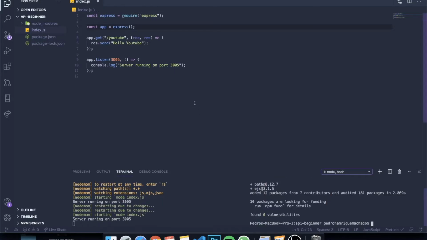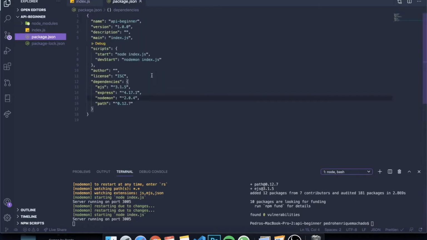Path is, I believe, a built-in package that you can use to direct and manage different folders in your application, and we're going to use that to set where our frontend is going to be placed. And EJS is a template for HTML. It's almost the same as HTML, however you can implement variables that you set from the backend. That's the difference. When you're trying to render stuff from the server, you're not going to be using plain HTML. You're going to be using either EJS or Pug. There are different versions. I just think that EJS is the best one because it's a lot more similar to normal HTML.